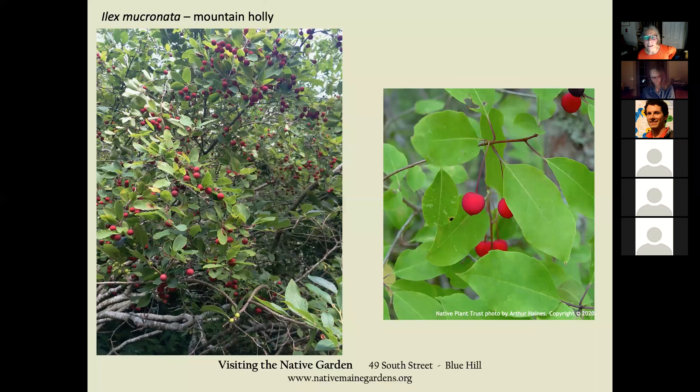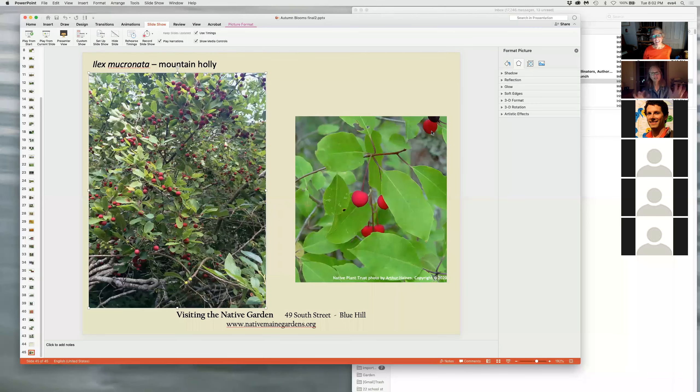I read somewhere that Canada goldenrod is to be avoided. I would avoid it in a garden bed. It would be fine in a field where it has a lot of room to move around. It is clonal, so it can take up big areas. That was the one you could see with the blue verbena — and in that situation the grass-leaf goldenrod was growing with it, and it was actually really pretty to have those two levels of goldenrod and then the blue verbena above it. But I would not put it in a garden bed. And it seeds a lot, so I would deadhead it if you have it in a place you're managing. This talk is being recorded and we're going to post it on our YouTube channel — when we do post it, we'll send out a link to our mailing list.